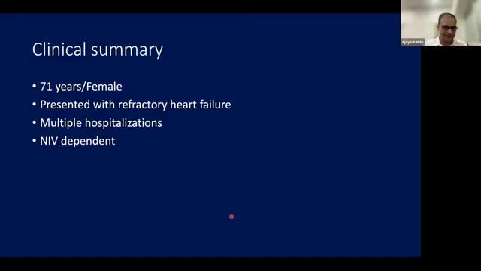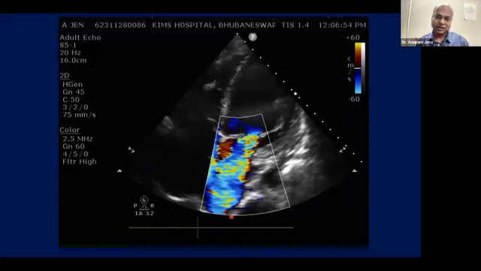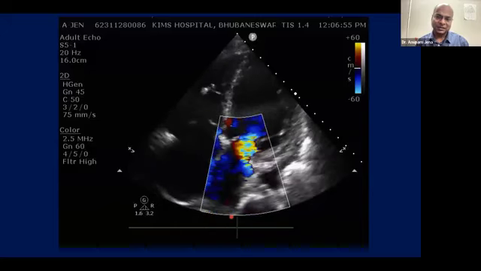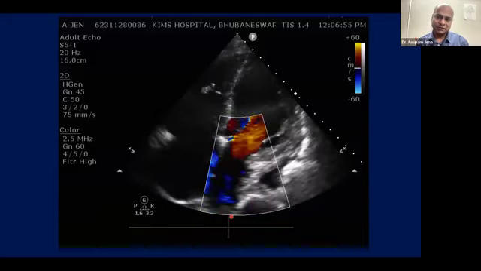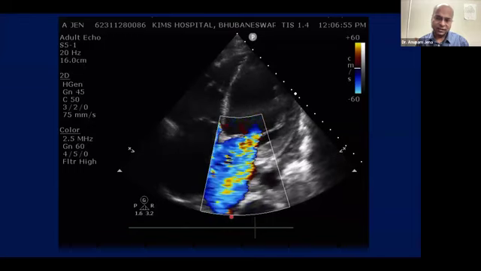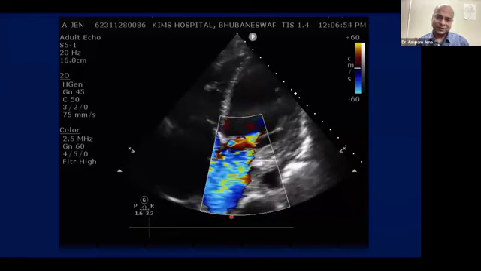So again, a case of severe MR. A 70-year-old female presented with refractory heart failure, multiple hospitalizations, more or less NIV dependent because of the heart failure. And this is the extent of the MR. We see that there is a torrential MR and the global LV ejection fraction is definitely less than 30%, and it fits into the COAPT population.